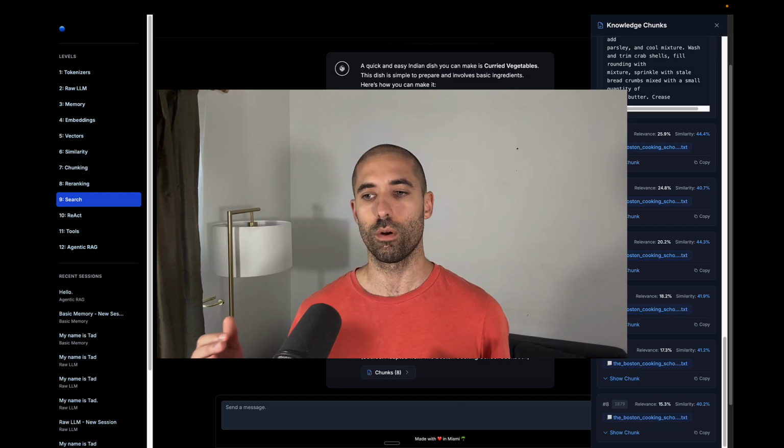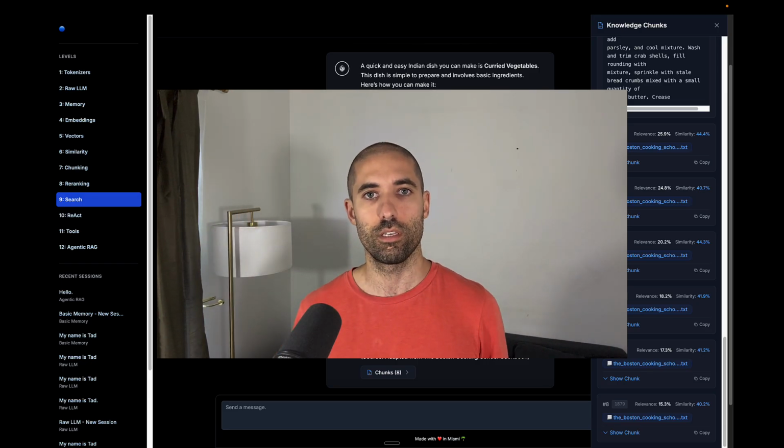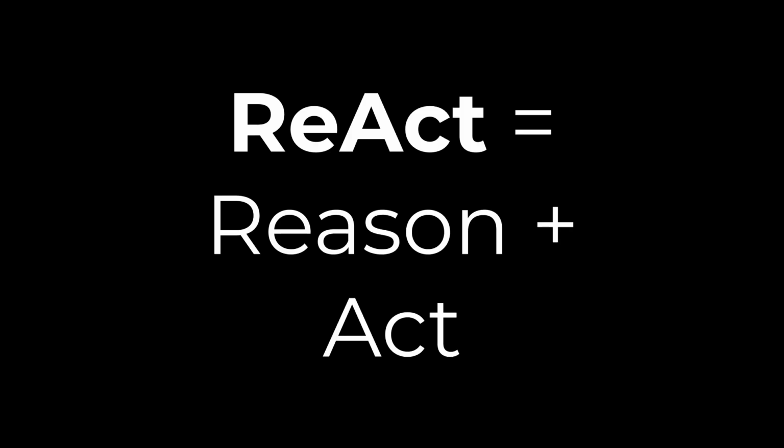So what we're going to do next is discuss React agents, which is an abbreviation of reason and act, right? React agents, reason and act agents.